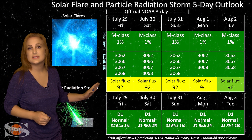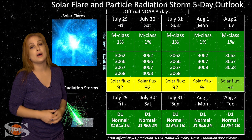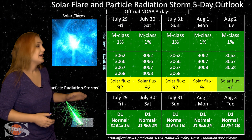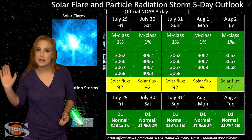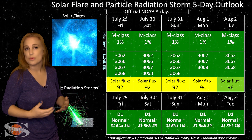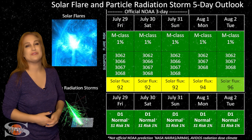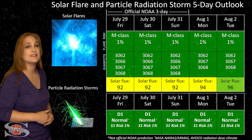That is going to continue easily through the end of the month into the beginning of August before things begin to climb back out. It may be well into next week before we see triple digits again, and that's because it's going to take a little while for some of those new regions that we're beginning to see entering Stereo's field of view to enter Earth's field of view, and that will actually start boosting that solar flux up again. So just kind of hang in there.